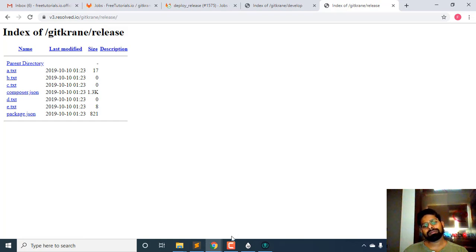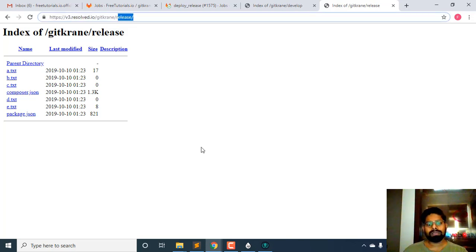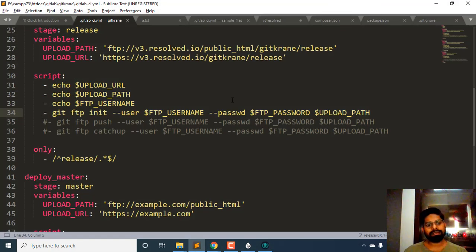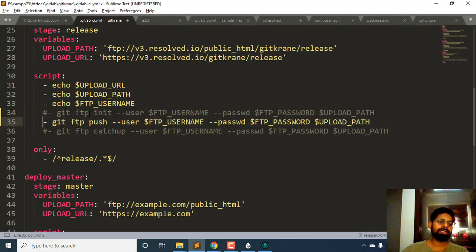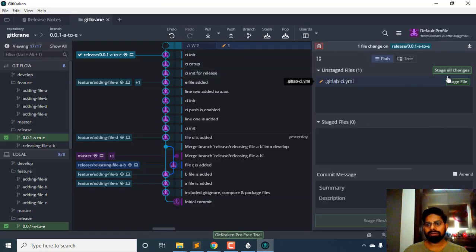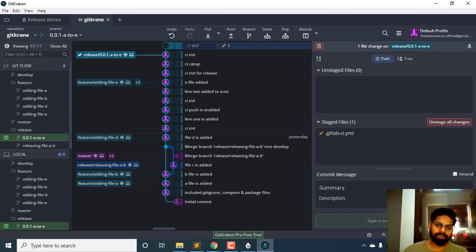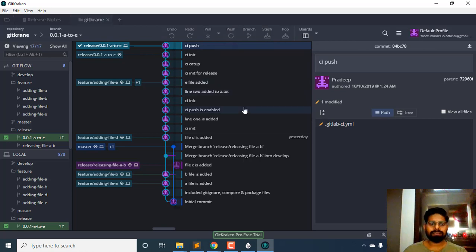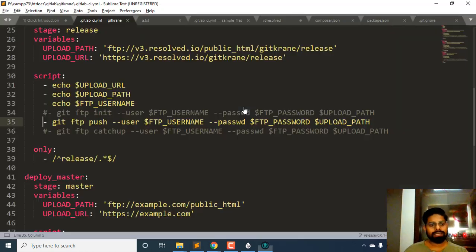Now just like what we did, I need to explain to you that if we do multiple releases, it will always upload in this folder. Anyways, at this moment git init is done, and in future changes git push will be used. So CI push is enabled now. Perfectly fine.